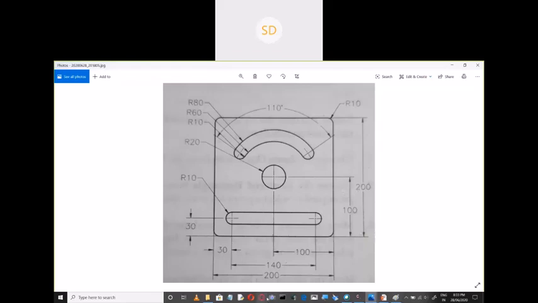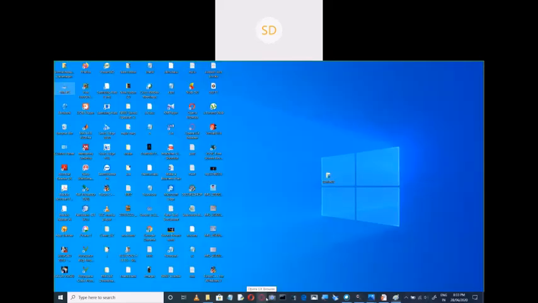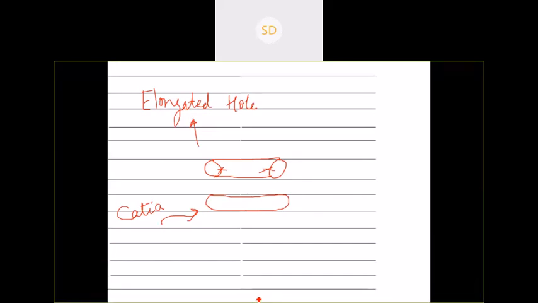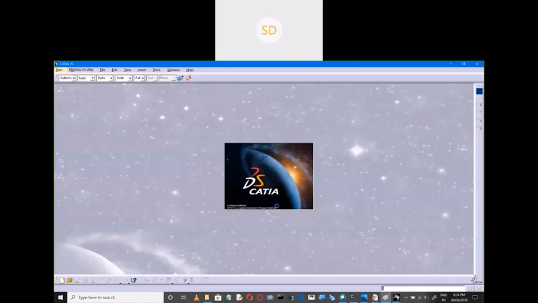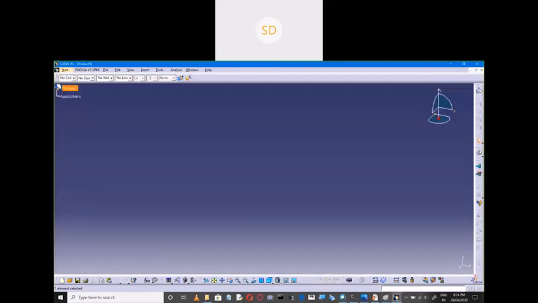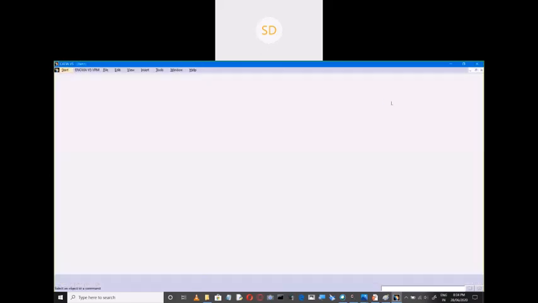Now I will start CATIA here. Okay. Start, Mechanical Design, Part Design.